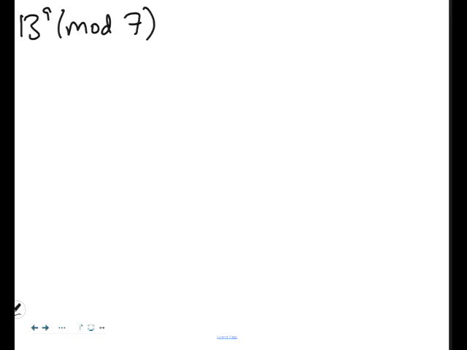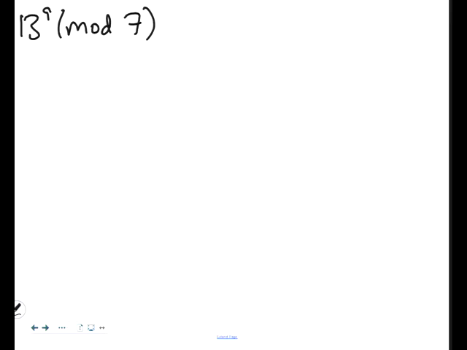Anybody happen to know what 13 to the 9th is off the top of their head? Okay, this is something your calculator can actually do. This is a small enough number. It's a little over 1 billion, as I recall correctly. Somewhere about that range. So is that a big-ish number? Okay, for human beings, yeah. For a computer, no, not really. But for our example, works just fine.